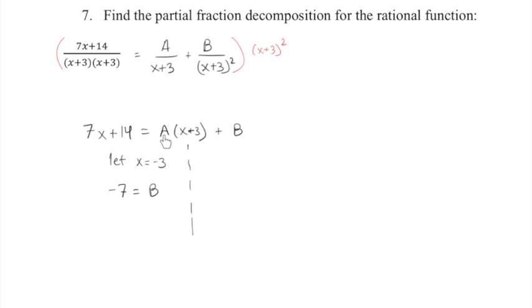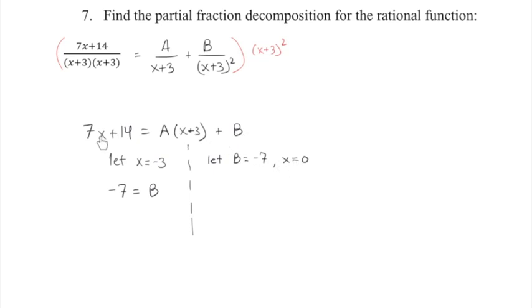Now, in order to solve for a, we have to have b turn into a value, not a variable. And we already know the value of b, so for the second step, I'm going to let b equal -7. But we also have to have x turn into something. Now, I don't want to let x equal -3 again, because that's going to make a disappear, and I want to solve for a. So I'm just going to let x equal some random value, like x equals 0. So I'm plugging in x equals 0 and b equals -7.